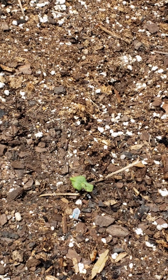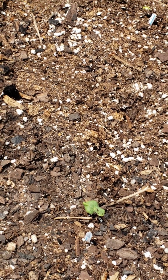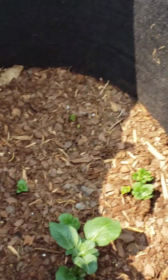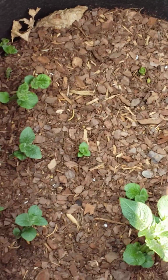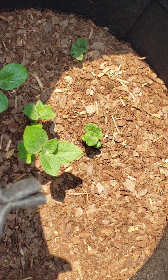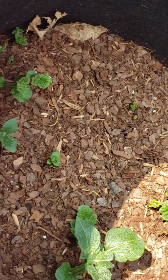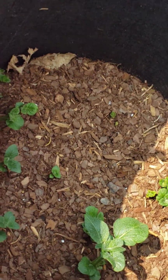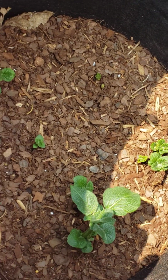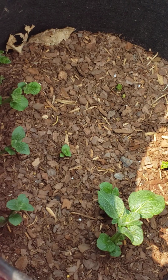Just regular okra popping up there, so excited about that. And then over here, we have some potatoes coming up in our grow bags, and we have got to get these covered today, because once they start coming up like this, you need to cover them with dirt again and continue covering them until the dirt's at the top of your grow bag or bed.